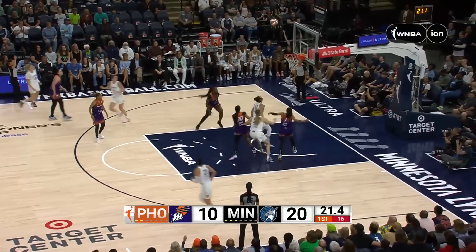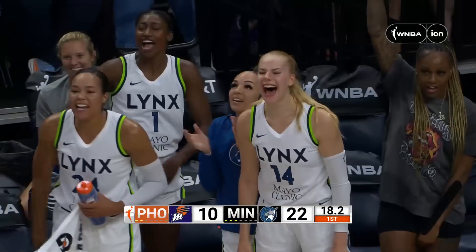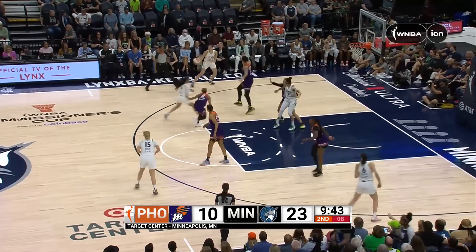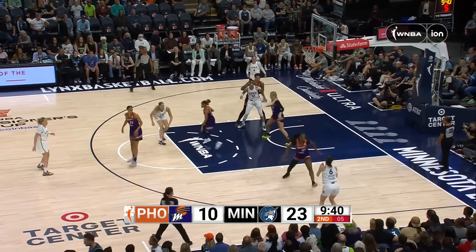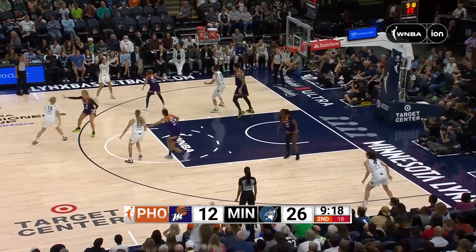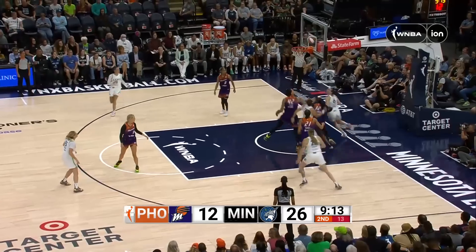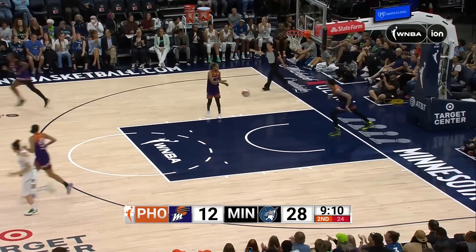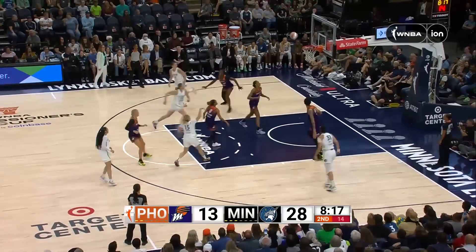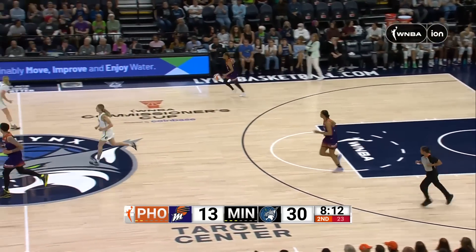Rachel Bannam gets herself three. Good job by Nealich to come up with the offensive rebound, gets the putback and one. Two made baskets in the final nine minutes of the first quarter. Emily Engsler and Kayana Traylor both in for Minnesota on hardship contracts signed in the last couple of weeks, along with Bridget Carlton — getting situated and settled in. She and Griner have a nice chemistry; she gives Griner space when she's hitting her three-point shots. Nealich goes right at Griner and gets the basket. Lynx started this season 0-6 but have since gone 8-3. Bannam rolls one in for her first basket of the game.